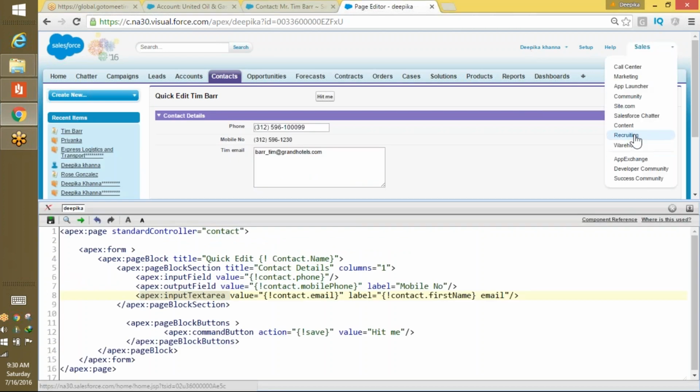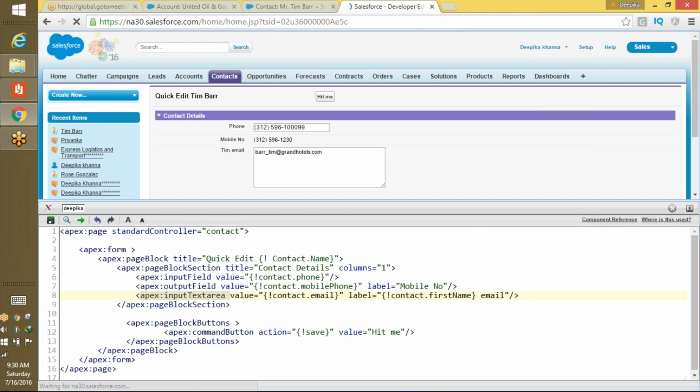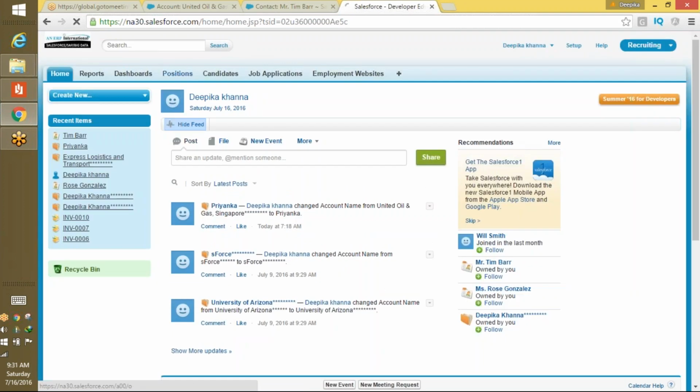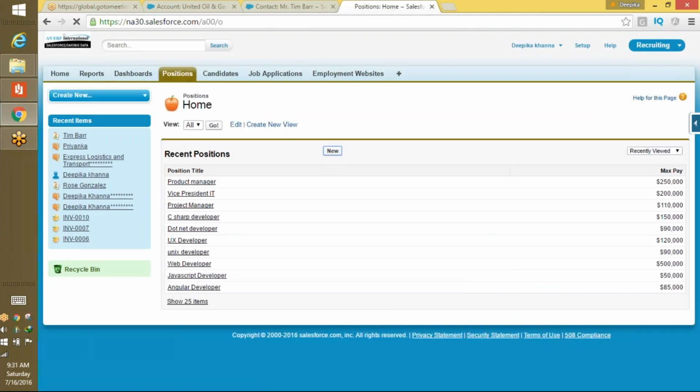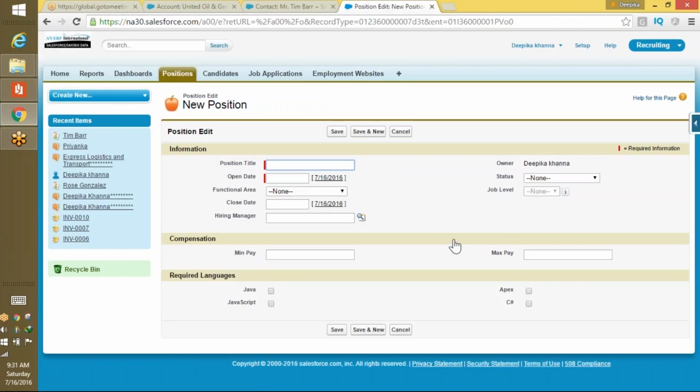If I go back, I think there is a recruiting application. If you go ahead and click on the position object here, let's say this is my custom object. In the function area, you see there is information technology. For information technology, the job levels are IT 100, IT 200, IT 300, IT 400.